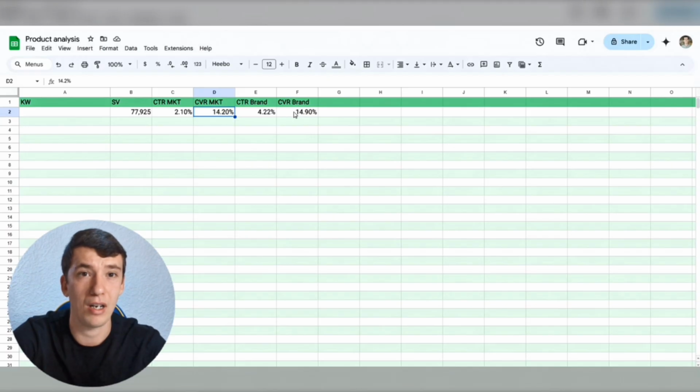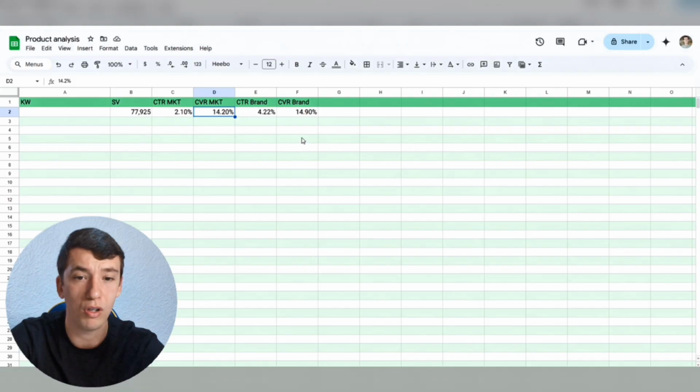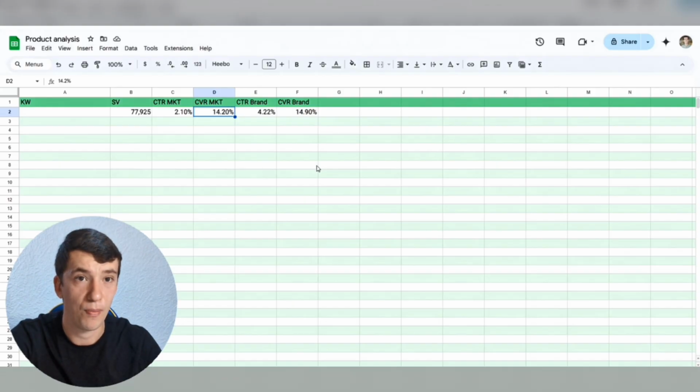And again, here you can improve your image, your price, your reviews, but you also need to improve your listing, improve your A+, maybe add some coupons, making sure people clicking on the listing are actually buying. Now, this, like I said, is a manual way. You can also download all of this data and do it much faster, or you can use Scale Insight or other tools that actually give you the conversion and click rate per keyword. But in this video, I want to show you how to do it without anything. And here's the cool thing, each keyword is different.